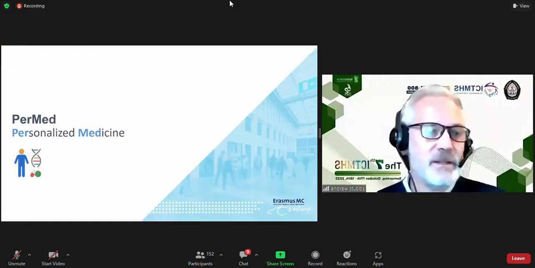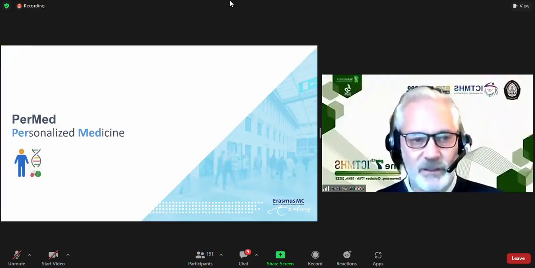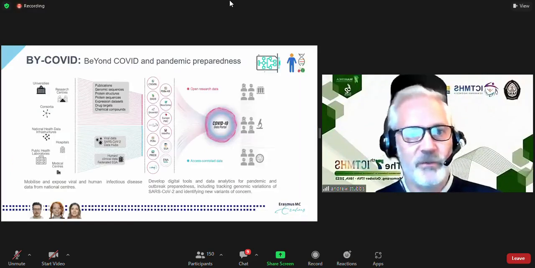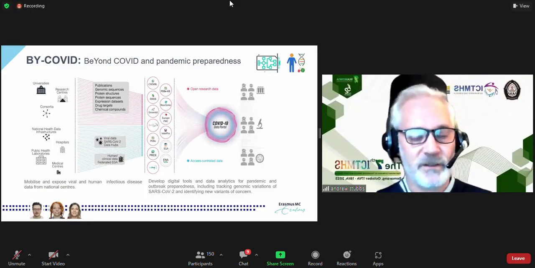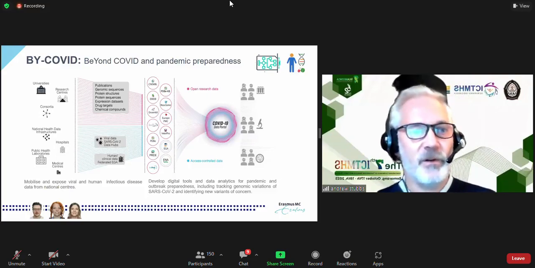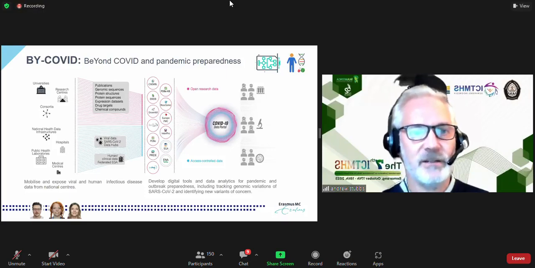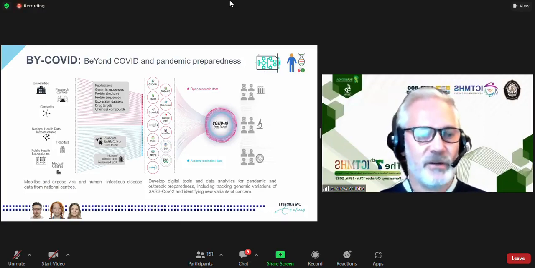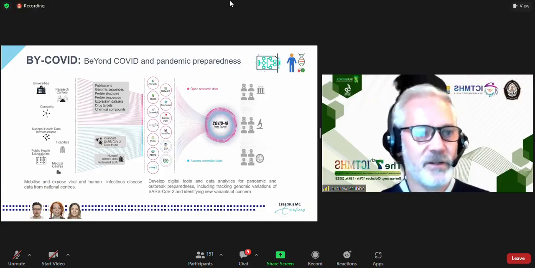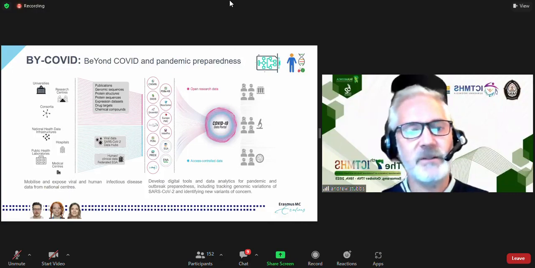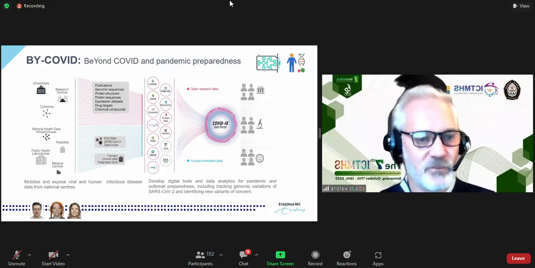Where do we go with these methodologies? Well, we come to personalized medicine. And one project, before I carry on with the more cancer-based, is because we were all involved with the COVID pandemic. We were involved now in a project called BiCovid, which is to try and make sure that we can get content, genomic sequences, drug mechanisms, data shared around the world. So in this case, we were involved with a European project to identify research centers, consortia, and get that data, represented in the sort of red lines, into centralized databases to make this research open.